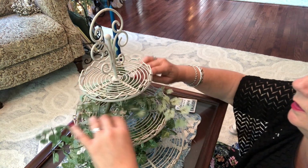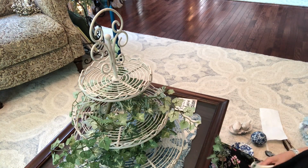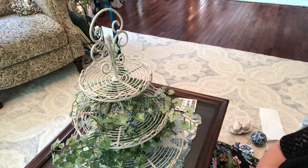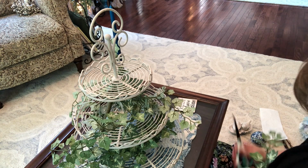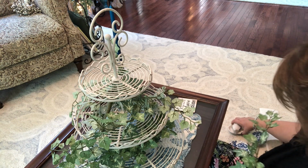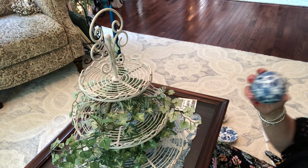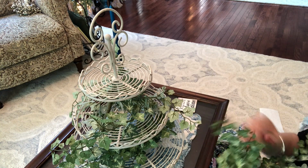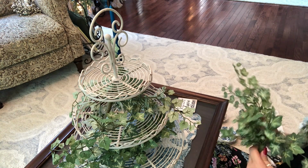This is a new arrangement for me, so I've never done this before, so we'll see what we come up with here. I don't have a ton of stuff to put on it. I did collect just a couple of things from Hobby Lobby and Cracker Barrel when I was in... nothing from Hobby Lobby, I'm fibbing. Just from Cracker Barrel, and then this little ball I bought at that consignment, antique, whatever that store was here that I went to the other day.